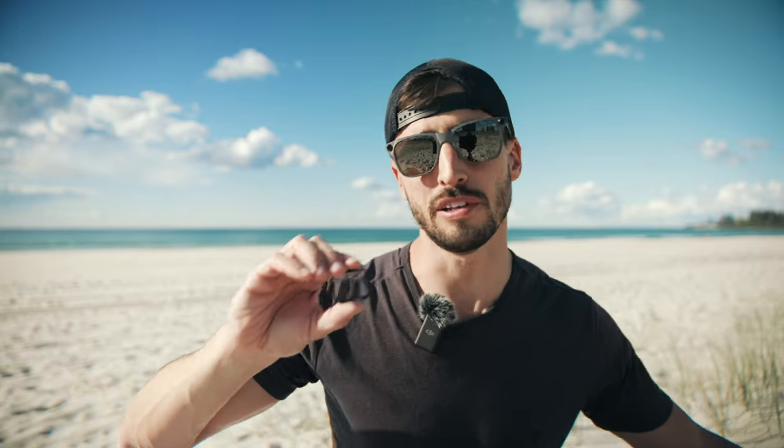Let me show you how this works. It's actually pretty simple. I'm going to grab the filter and here a Sony A7S III. Obviously you want to make sure you're not in a dusty environment — don't take the example of me being on the beach. There is no wind today so I should be fine and not get any sand on my lens or my sensor.